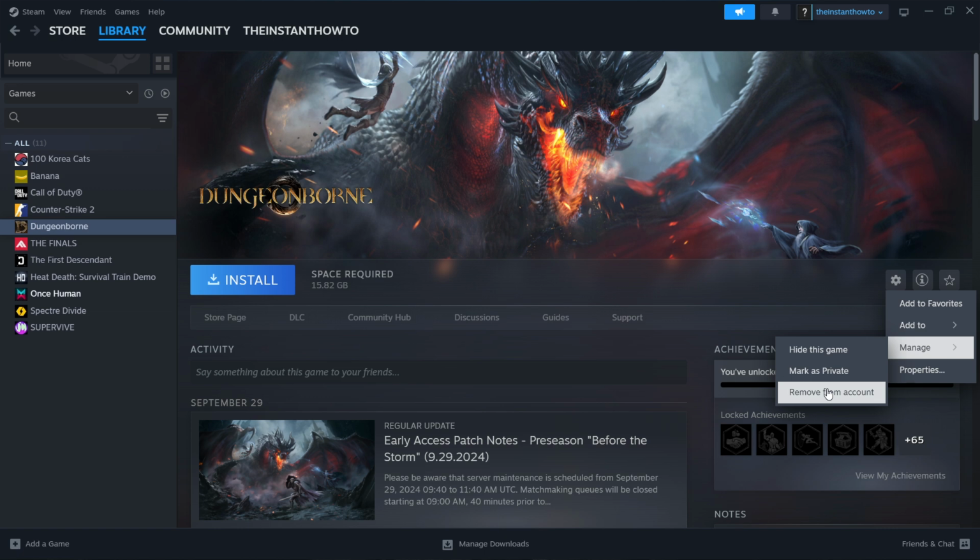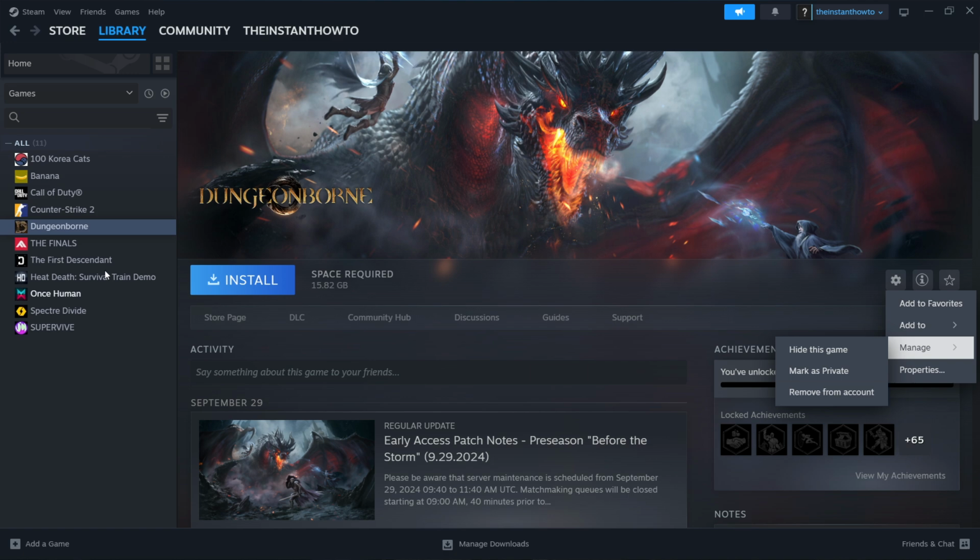Now, note that the CD key option may not appear unless the game is already installed or is being installed. What I also wanted to tell you is that some games might not have the option to display the CD key in Steam. So of course, if the game is, for example, free to play, or if the game did not have a CD key in the first place, it will not display a CD key.